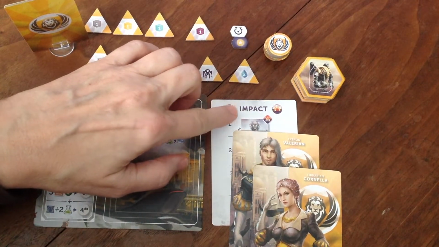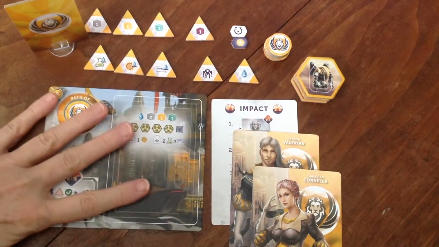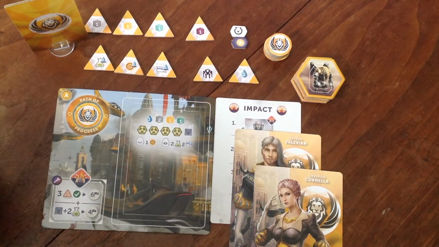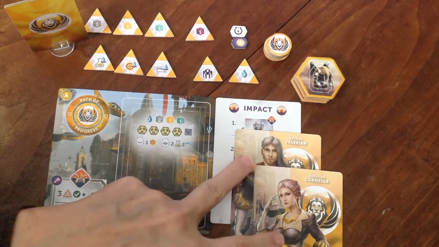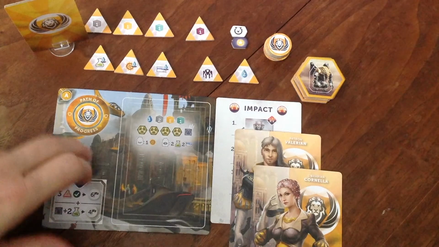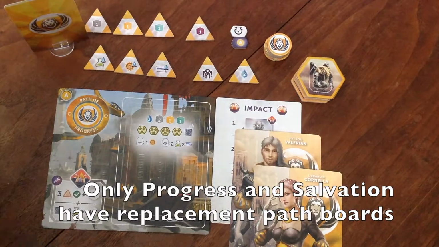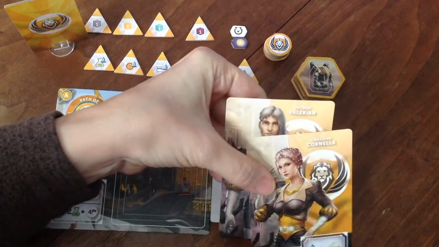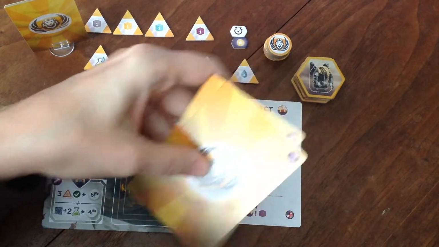Each faction has a player aid and 2 leader cards, and then finally the path board, which has an A and a B side indicated up here. Note that in the Infinity Box and in recent printings of the game, these 2 leader cards and this path board are replacements for the old ones. The old leader cards had different artwork, and if you end up with both, the new ones are indicated by this wrench symbol on the back.